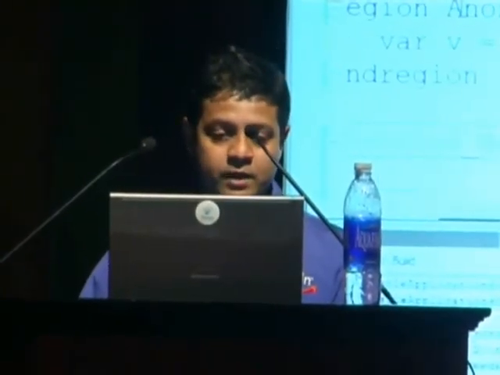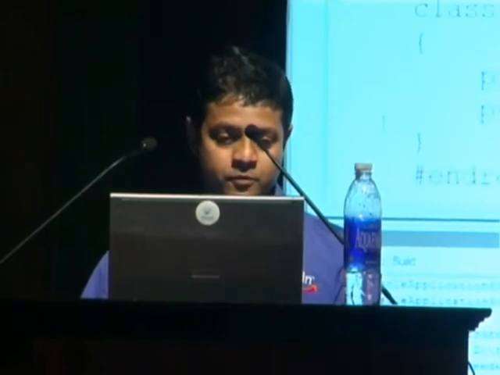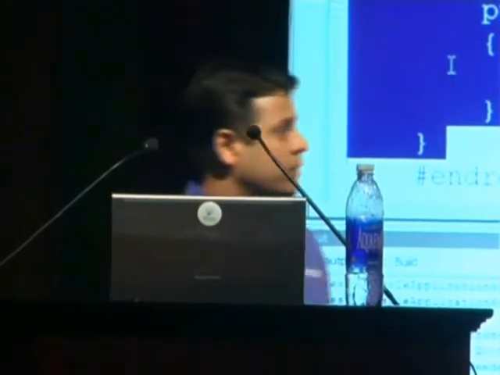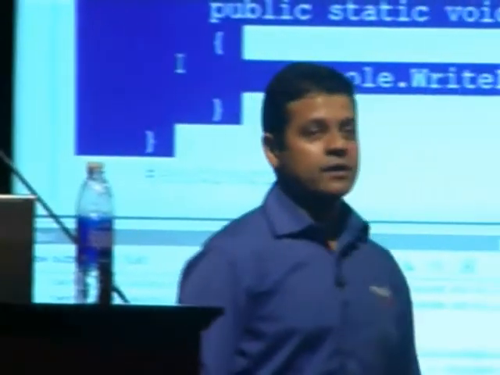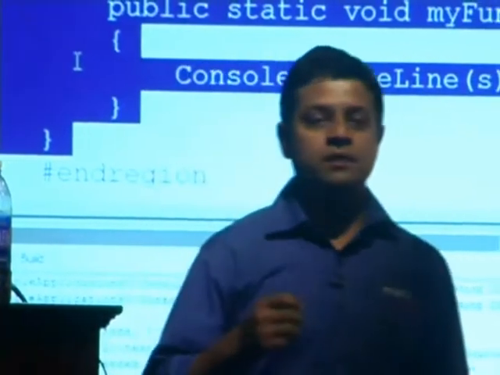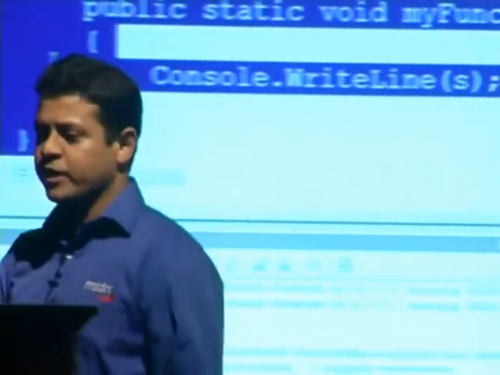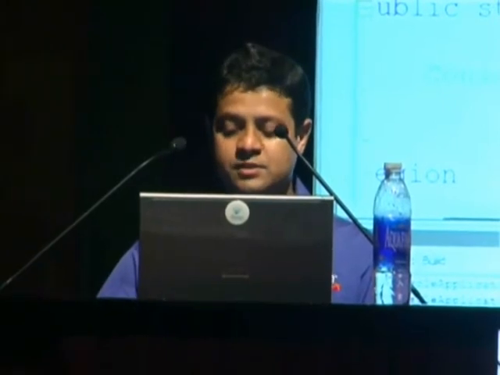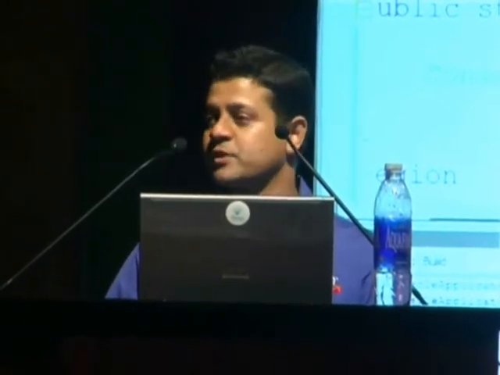Okay, let's look at the next thing, extension methods. Before I show that, let me show you a piece of code here. What I've done here is I have defined a public static class, and inside that class I have defined a static method which is returning nothing, void in this case, and the argument here for this method is a little bit strange. Typically you would be used to seeing something like this, right, which takes a string parameter.